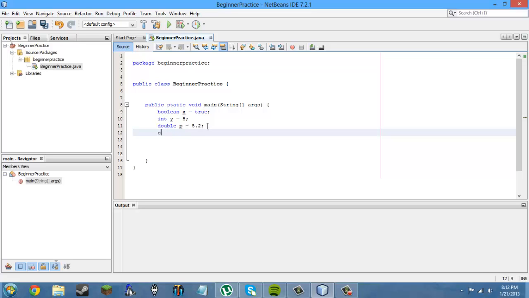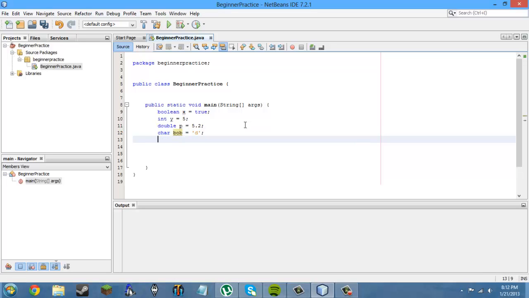Now, the next type of variable is a char, or chair, or care. There are so many pronunciations, I don't even know. But that's how you spell it, and I'm going to put Bob, just for simplicity's sake, equals, and for this one you would have to use not the two quotation marks, but the single one. You can only put one character in here. So you could put E, F, G, anything, but just one. So I'll put D, and then a semicolon.